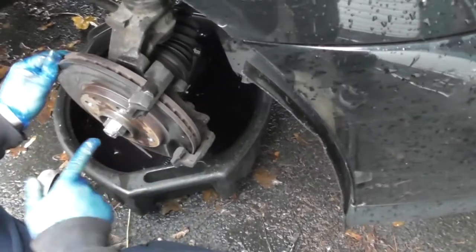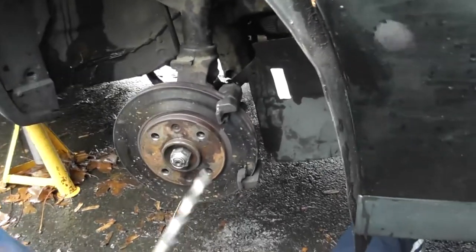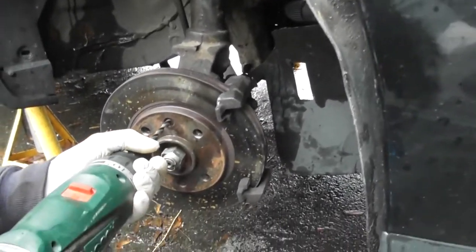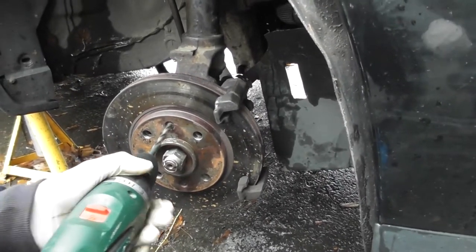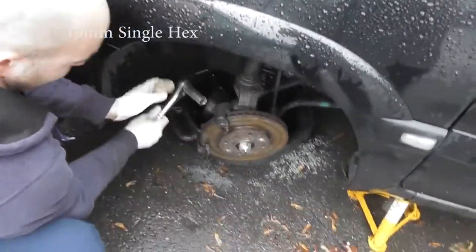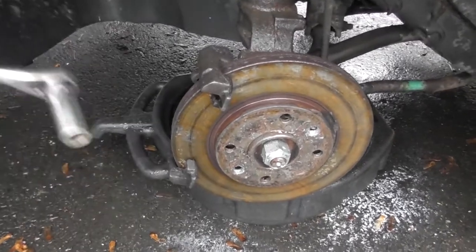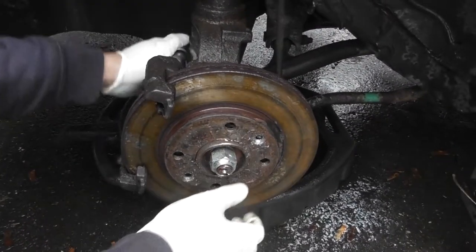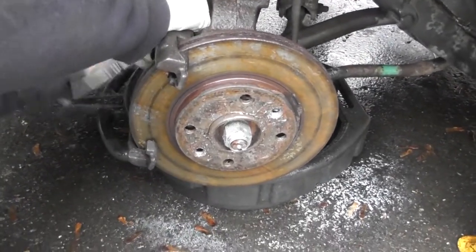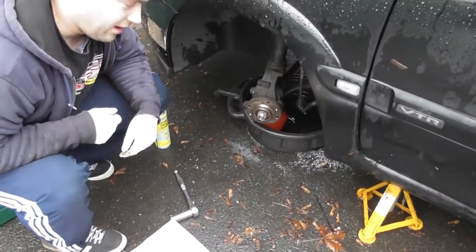Then we need to take the hanger off, so I'll grab a ratchet for that, and then we're going to need to drill these two out. Usually you just have a torx bit and everything's all nice, but quite often they rust in, so then you have to get a drill and go nice and in the centre. Team mill on a single hex, just on the back here — you should just be able to loosen these just off the hangers. You can see I've drilled out the little heads that hold the disc on. So now it should be nearly there. Here we have the hub, ready to accept the disc.